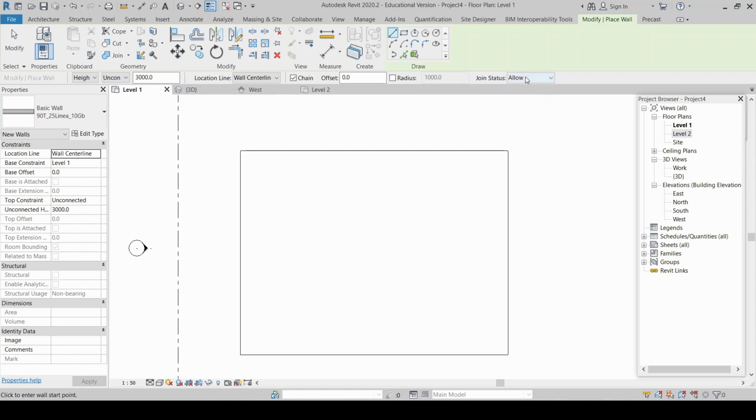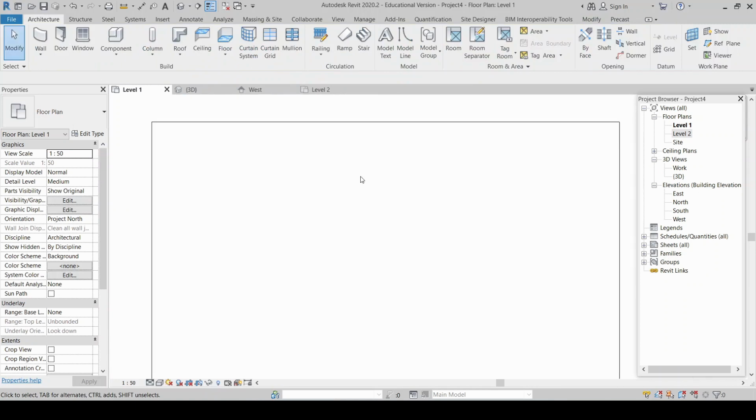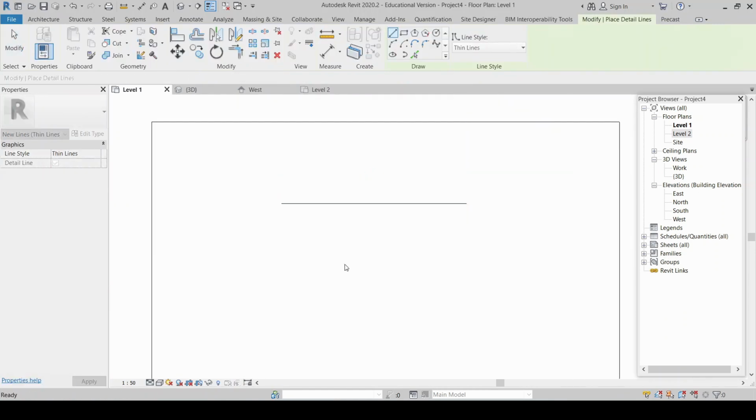Radius we will ignore, and we can allow the wall to join. So what this does is it joins the pieces of walls together as we draw them, and they become effectively a continuous piece of wall for manipulation purposes later on. So we leave those pretty much as default. The one I'm going to touch on and talk a little bit about for a while is the wall centerline. So this defines where the wall is generated in terms of the line you're going to use. So I'm just going to get out of the wall creation tool for a second, and I'm just going to draw a couple of lines on my drawing.